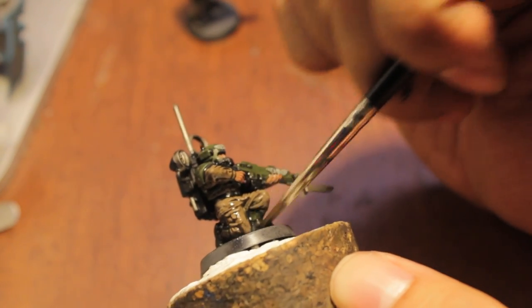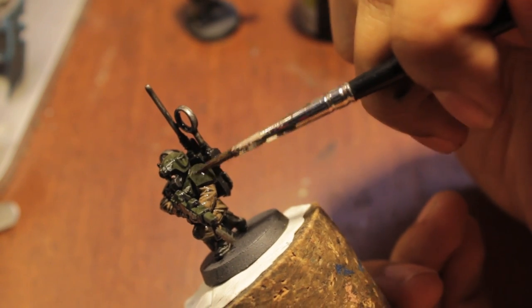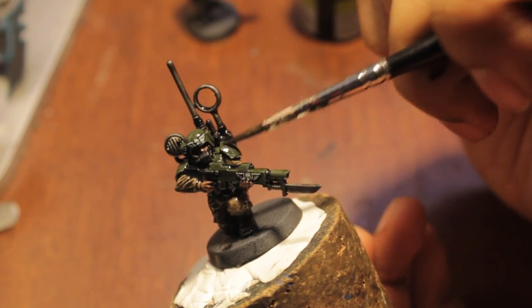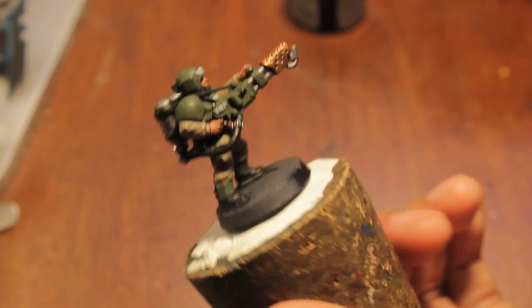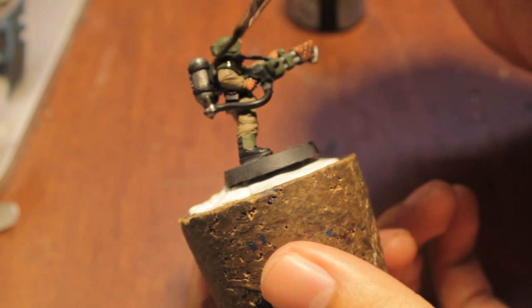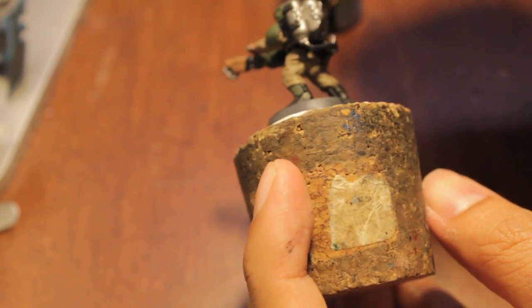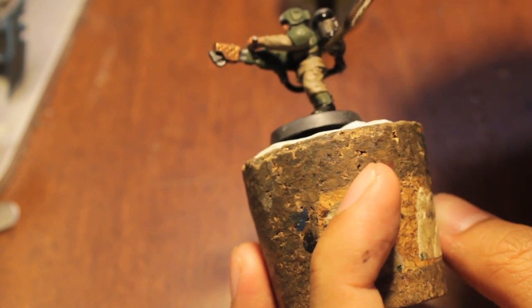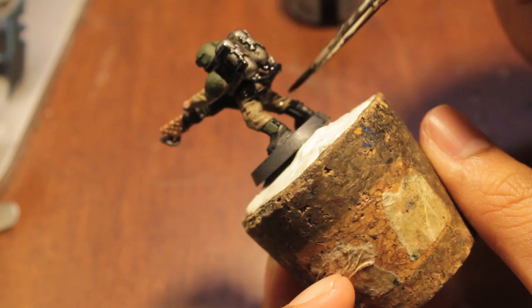It has this very shiny, kind of oily look while it's still wet. I kind of like it because it has a very greasy machine oil kind of look to it when you put it over the metallics.